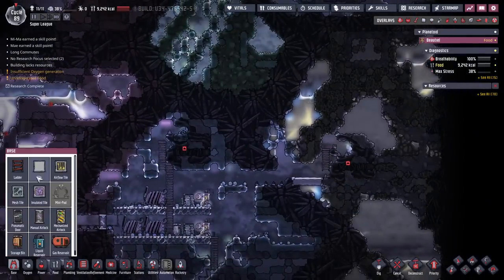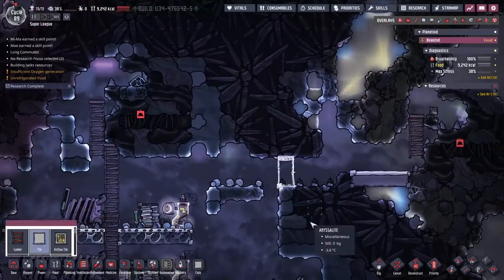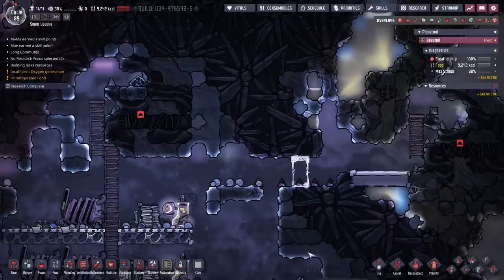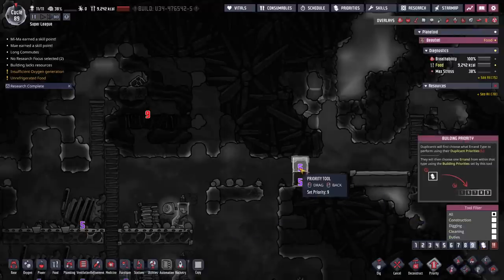So, what I want to do is kind of block that off to begin with here. Let's block it off one more over, just so our dudes can stand on it. And I'm going to prioritize that with number 9.